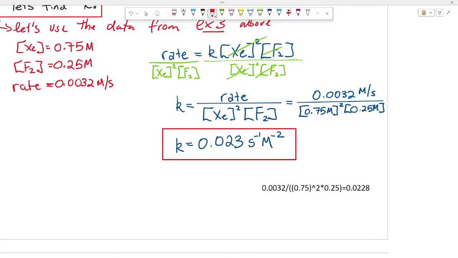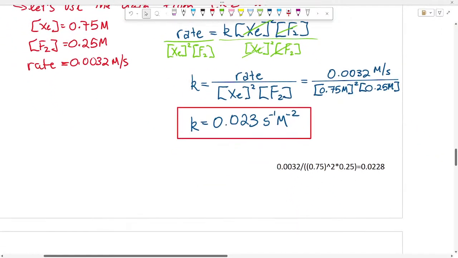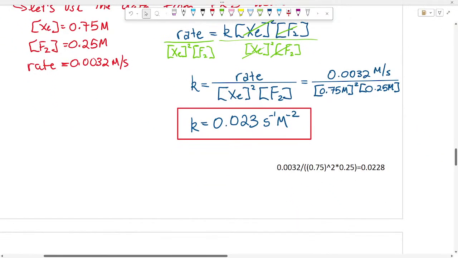0.02496. So 2.5. Right? Because how many sig figs do we have here, of course? 2 sig figs, right? Okay, and then be careful about units. Units matter. And the units will be different every time. You just have to track them.